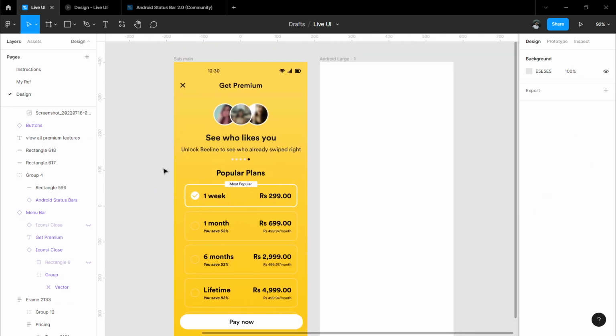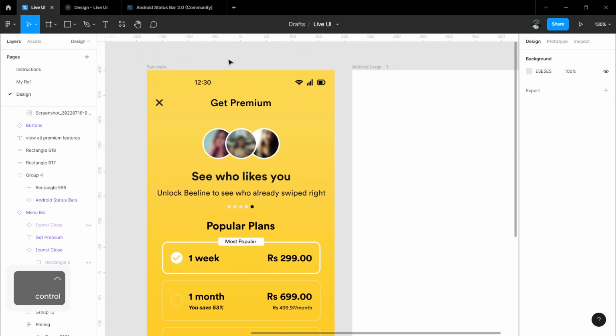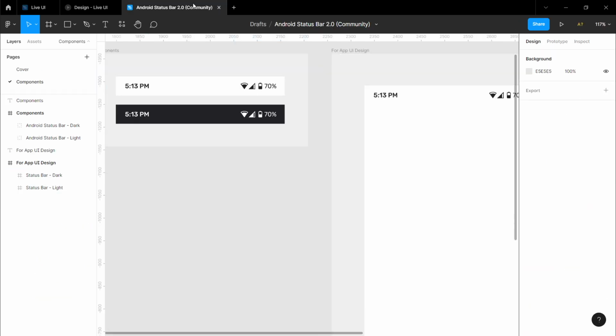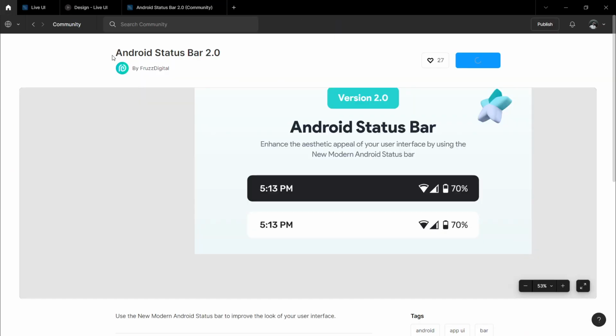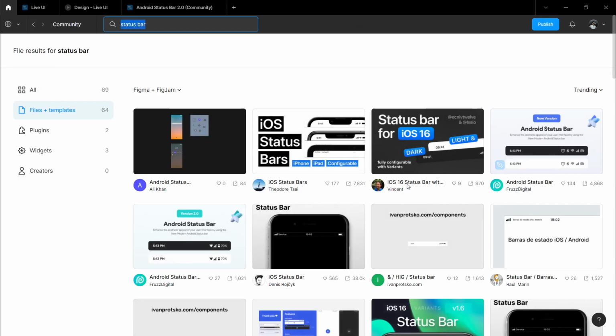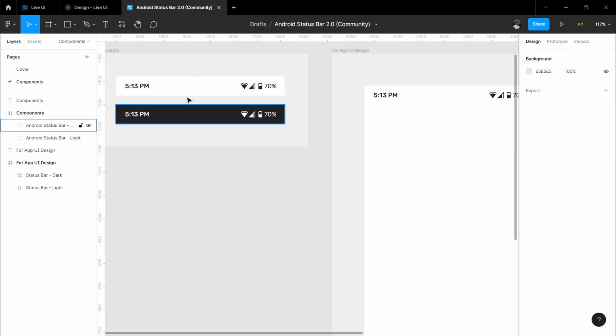One by one, we'll go through the entire process, and I'll be designing the whole thing in front of you. To start with, Figma Community is a very good place. Instead of designing this whole thing, you can literally just go out there on Figma Community. See, I have it searched here already. You can type status bar and you can find numerous status bars which you can use. I already have one here, so I'm just going to copy this.